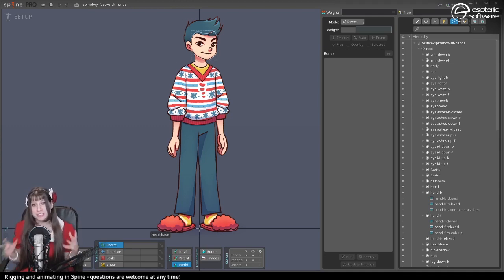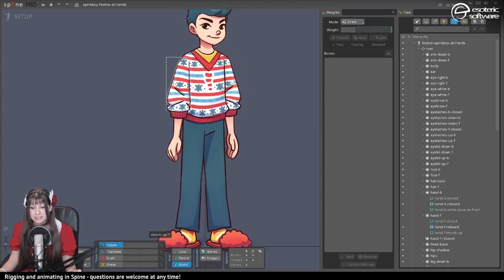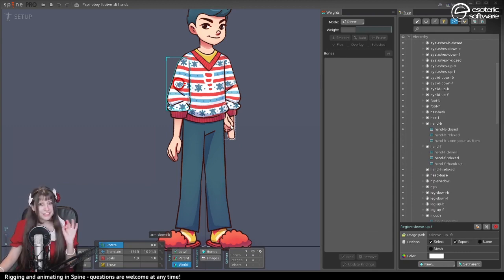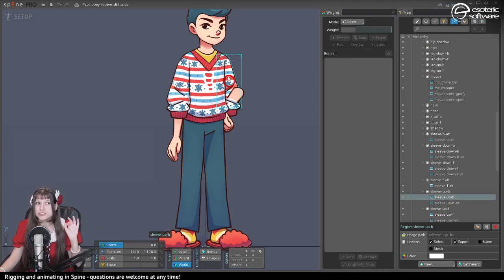We have this very normal standard pose for him, but he also has some alternative hands. Let's activate those hands. As you see, and this is interesting, the various parts have different positioning. A common approach to this, which is not entirely wrong but can get very confusing very fast, is when people start adding multiple limbs, transforming poor Spine Boy into an octopus.